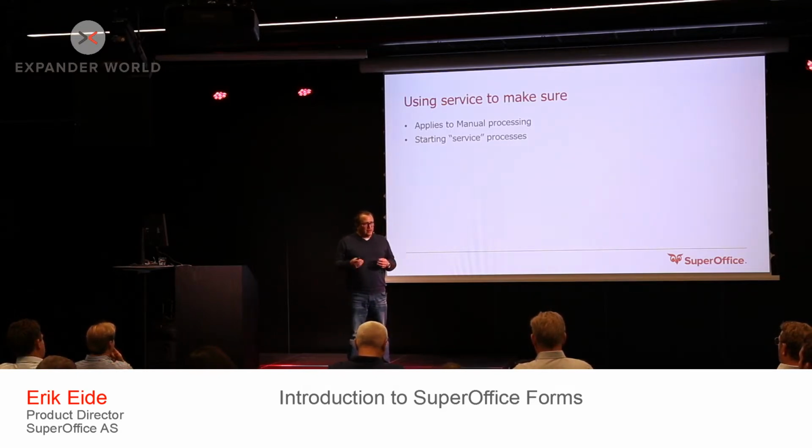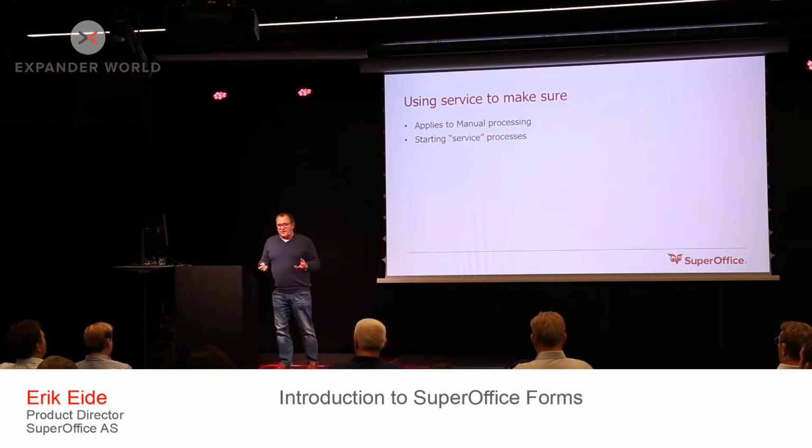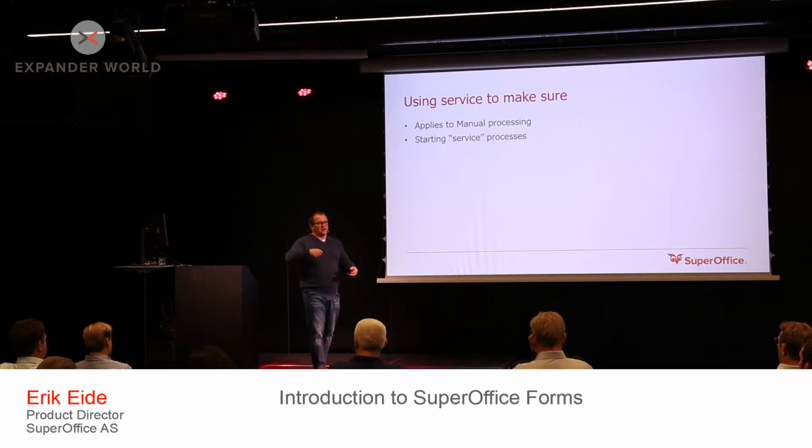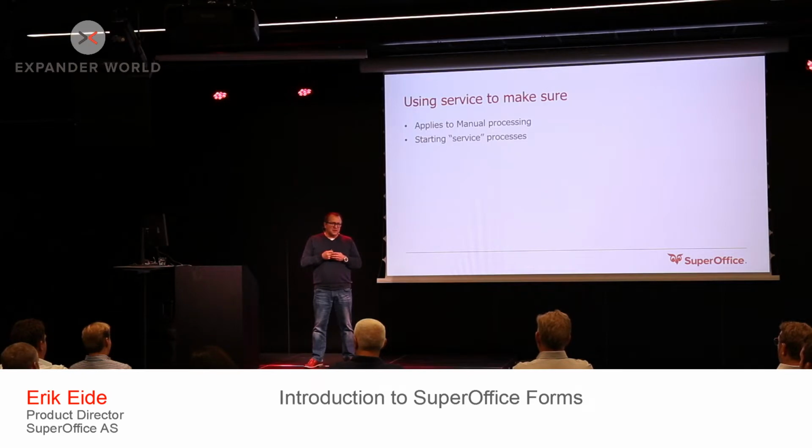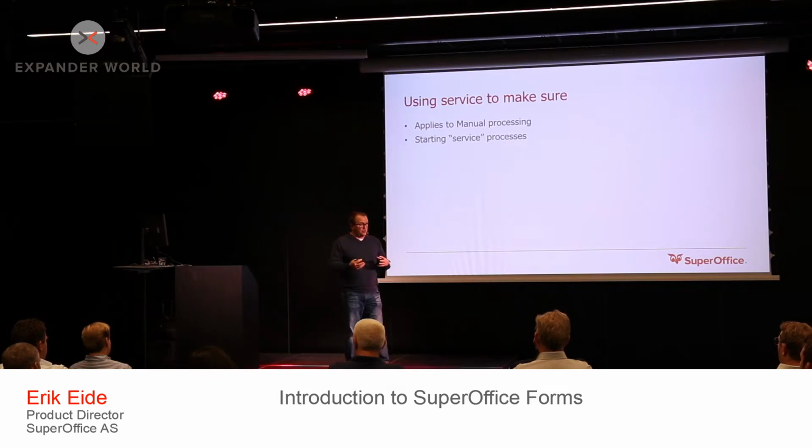Based on category they are put in, based on priority, you can have all the bells and whistles you have inside Service to escalate that. If the form wasn't processed within 2 hours, send an email to your boss, or move it to someone else, or automatically assign it to the first available guy. It's a normal ticket, basically. It's just linked to a form submission. So that's the difference between processing forms as a SuperOffice user. When it's manually processed, you can process them from two places, either from within the form or as a ticket in Service.